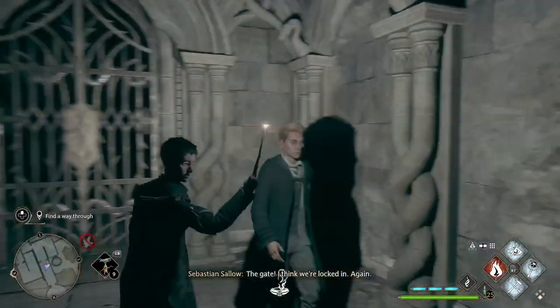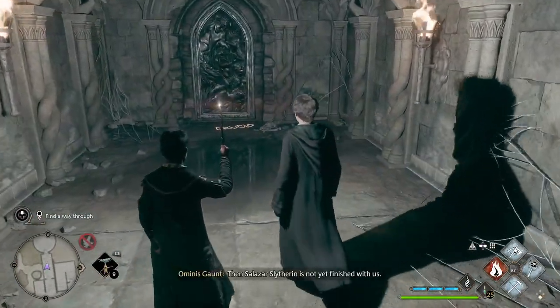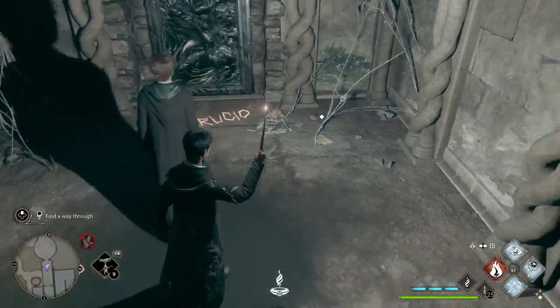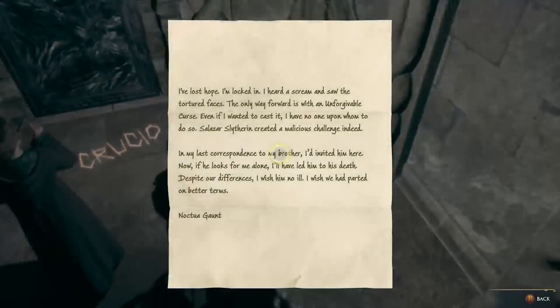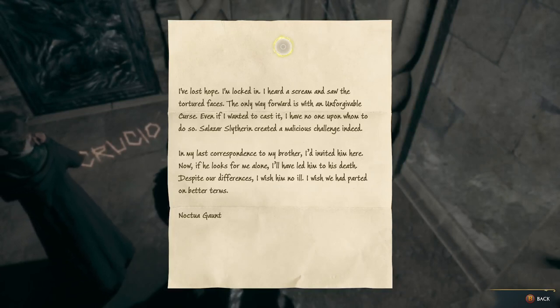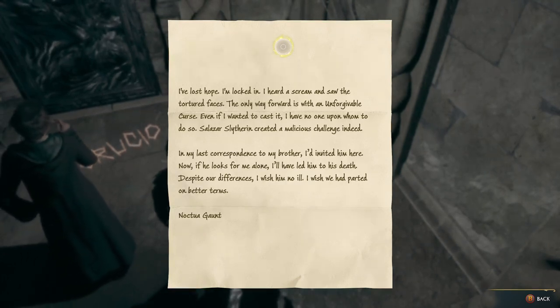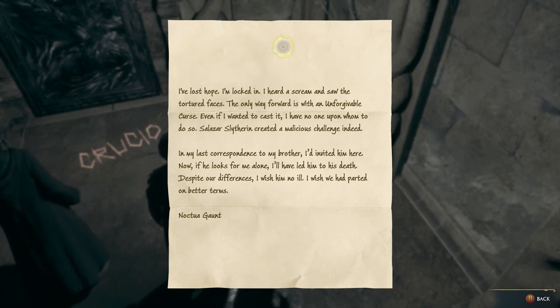The gate! I think we're locked in. Again! Then Salazar Slytherin is not yet finished with us. Note 5 of 5. Ooh. I've lost hope. I'm locked in. I heard a scream and saw the tortured faces. The only way forward is with an unforgivable curse. Even if I wanted to cast it, I have no one upon whom to do so.